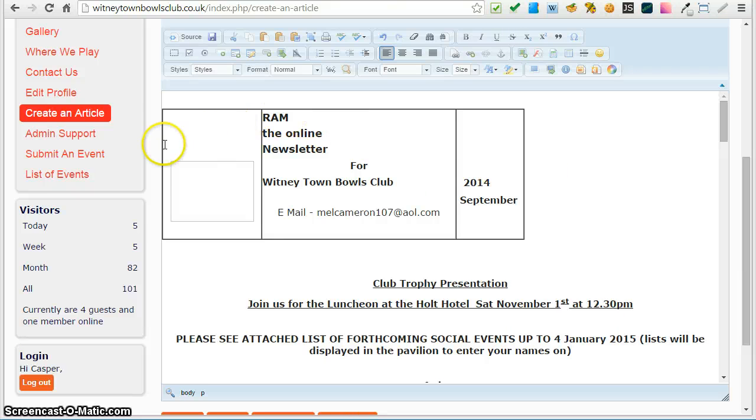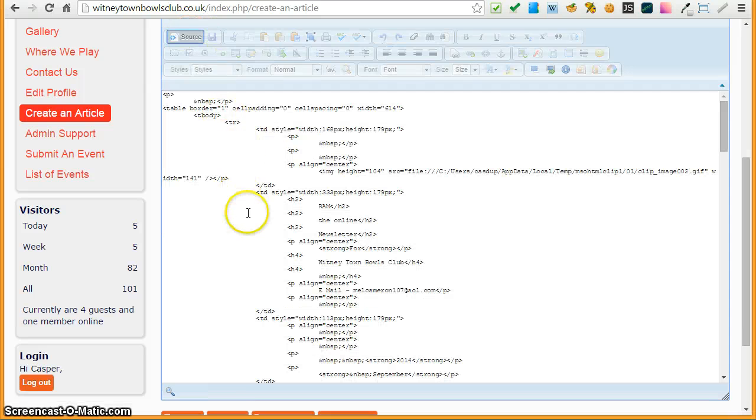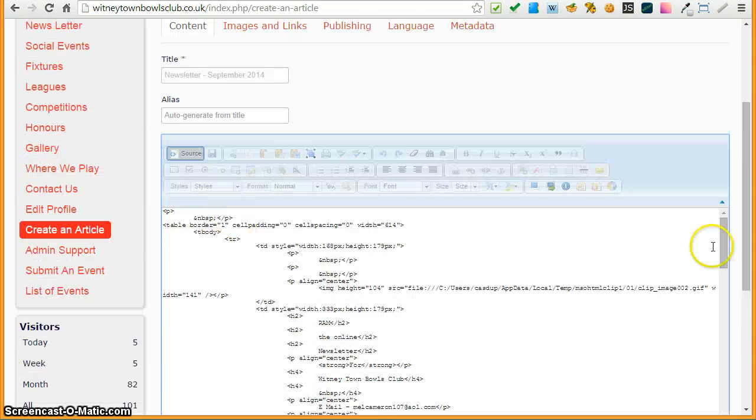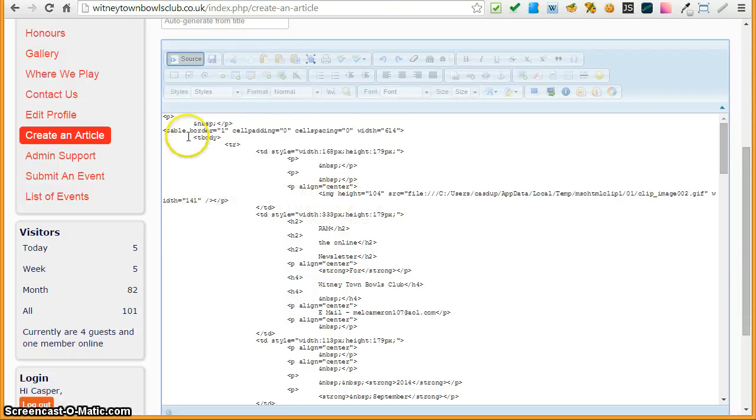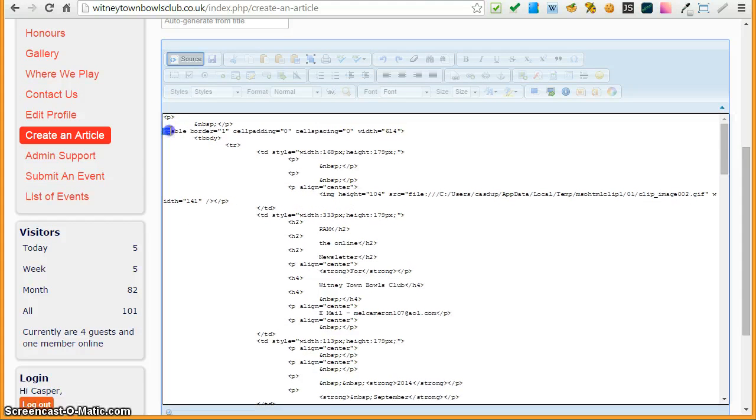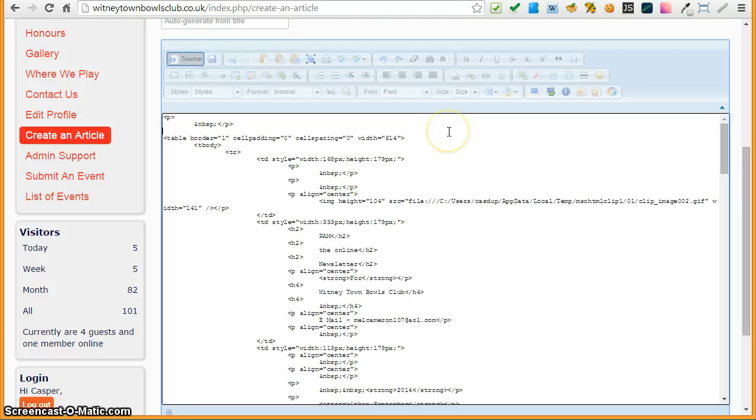Now the first thing you can see is this is not even centered. Everything else is centered, but this is not, so I need to center that, and that is the one thing I'm going to do. I've got about 3 minutes to do this in. The way to do that is to click on that Source tool, which will give you really the source code, the HTML, which is what the computer really understands. And you will see that right on top there it refers to the table. So before that, I have to put in a new tag to tell it to center the table.